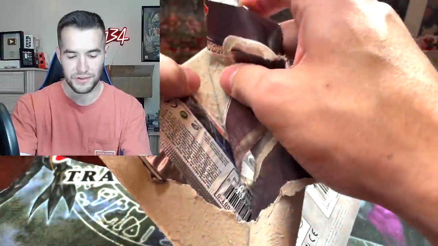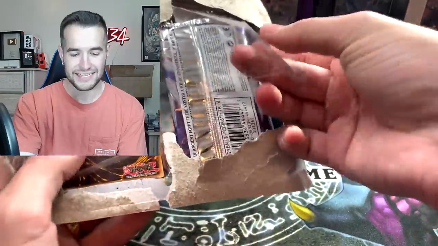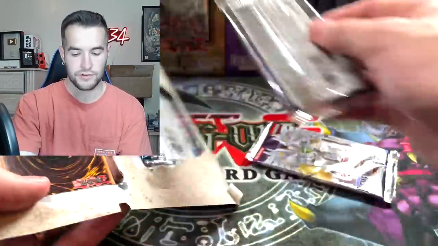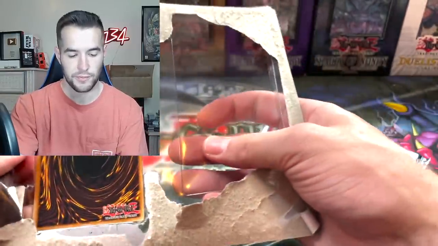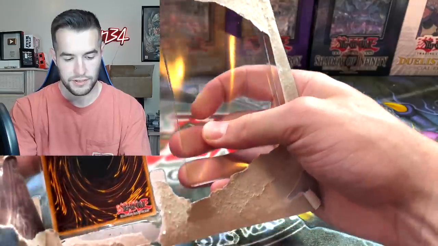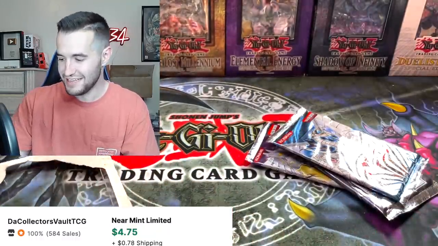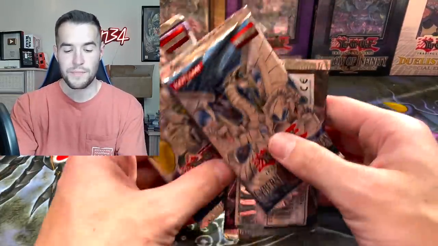These are so hard to open, guys. I sort of got it open. Now there's all these plastic things in here. There we go. All right, we got Elemental Energy, Shadow of Infinity, Cybernetic Revolution. Let's try not to bend the promo. It's probably already bent, but... Oh, that probably did it. Actually, it's not. Oh my goodness, it's not bent. I've never seen one of these not bent. That's actually really good. Three packs.